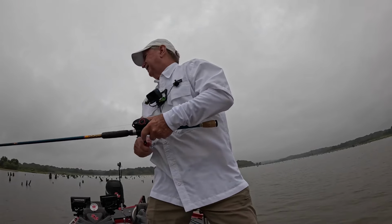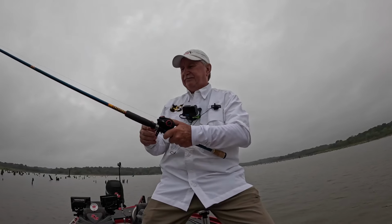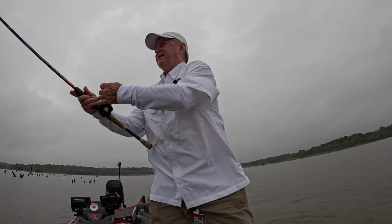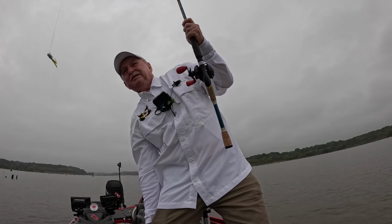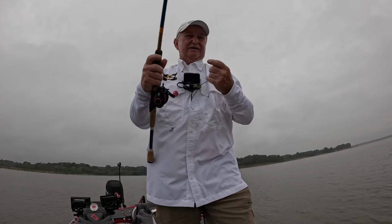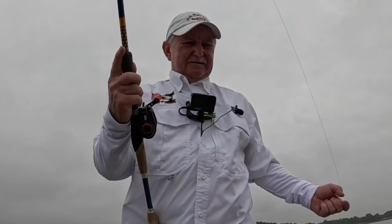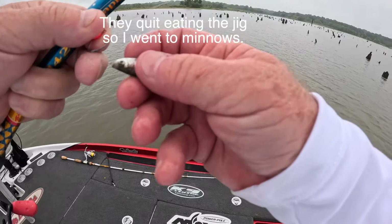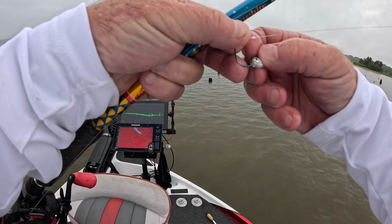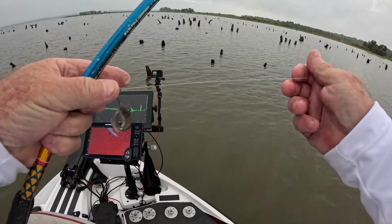Okay, I don't care if I don't get to keep any. If I can just keep catching them, that sure is fun. They're eating the old quarter ounce jig. Put another nibble on. They're not just jumping on it, but they are hitting it a little bit. Well, I start looking for smaller fish if I want to keep any. Let's thread it on, just because that's the way I like to fish it.